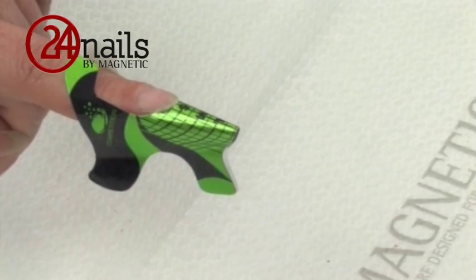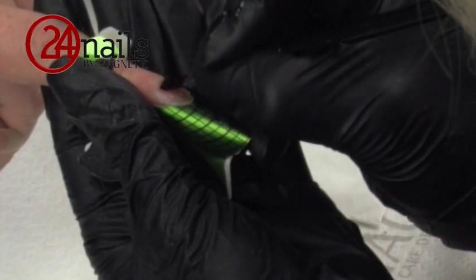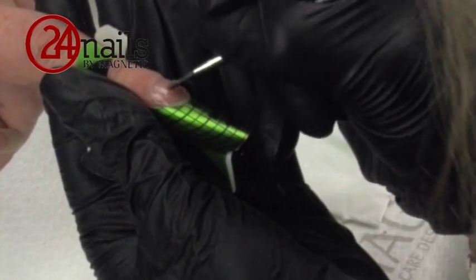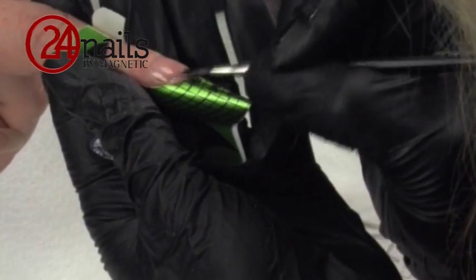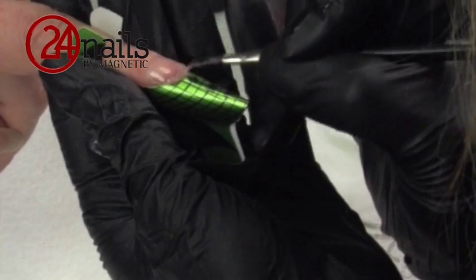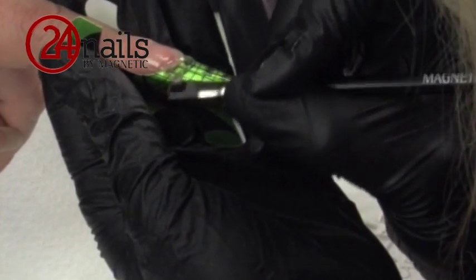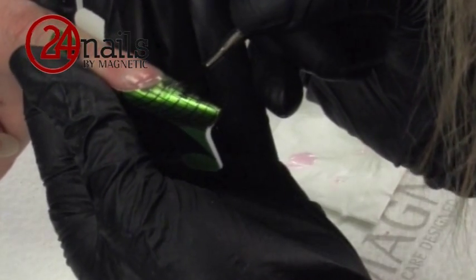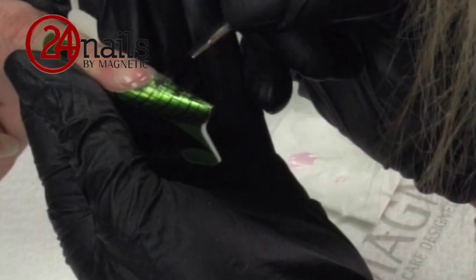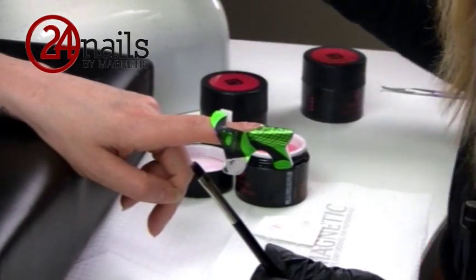Then I'm going to work with the Fibergels. I start with the Fibergel pink, apply a thin layer on the nail and also make the extension with the pink gel. And cure it in the UV light for 2 minutes.